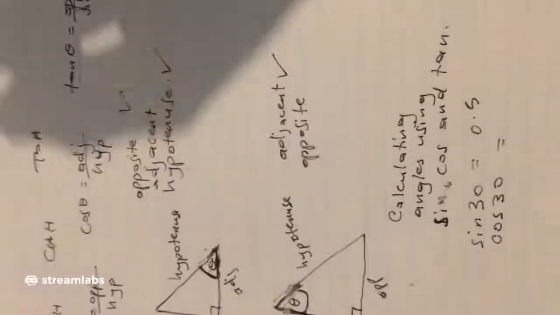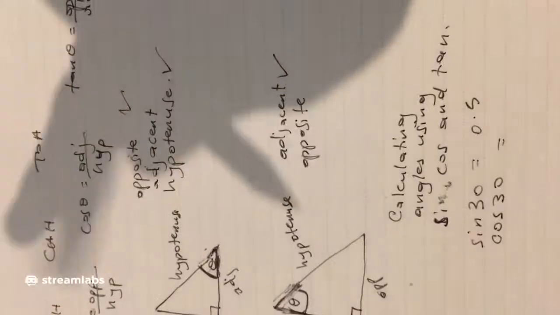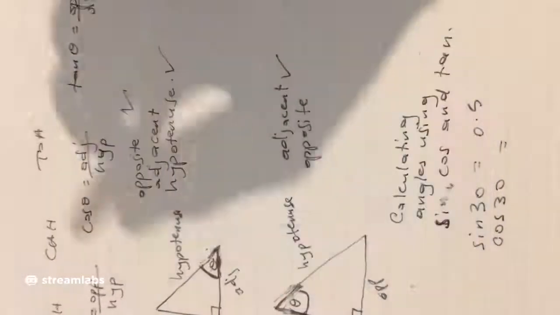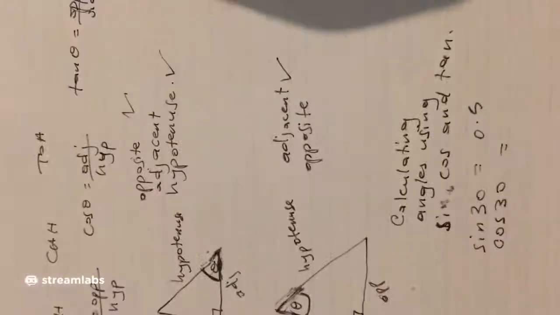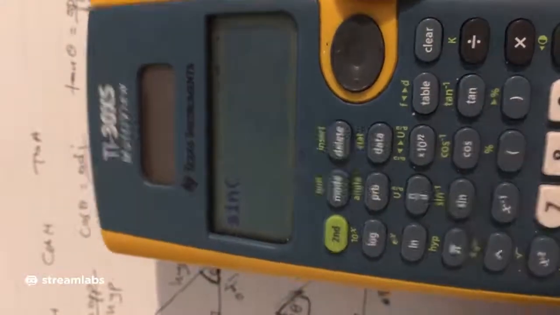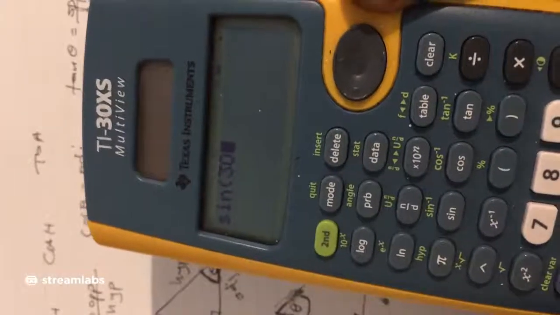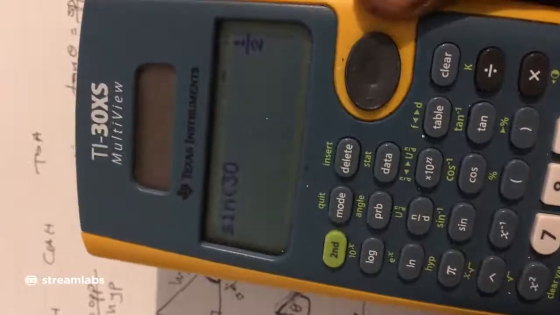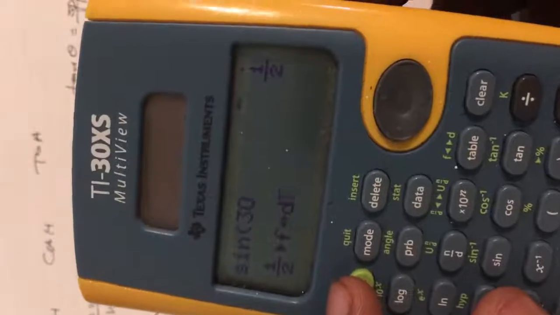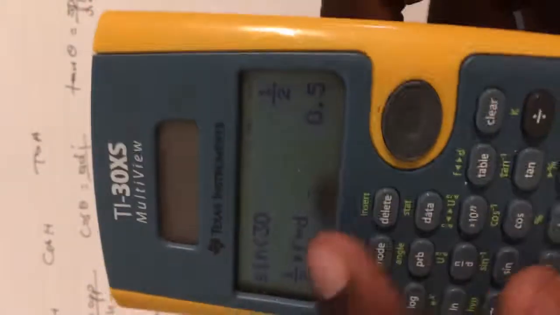Alright, so all we're doing is sine 30. You might be given instances where, when you calculate everything down, you're given that the angle is 30. So you want to say, alright, what is sine 30? This is going to help you in finding the missing side. Sine 30 is easy to find. You have a calculator. You press the sine button, put 30 in it, and press equal, and it gives you a half. If your calculator is like mine, it gives you a fraction, but you can convert it to decimal to get a half.